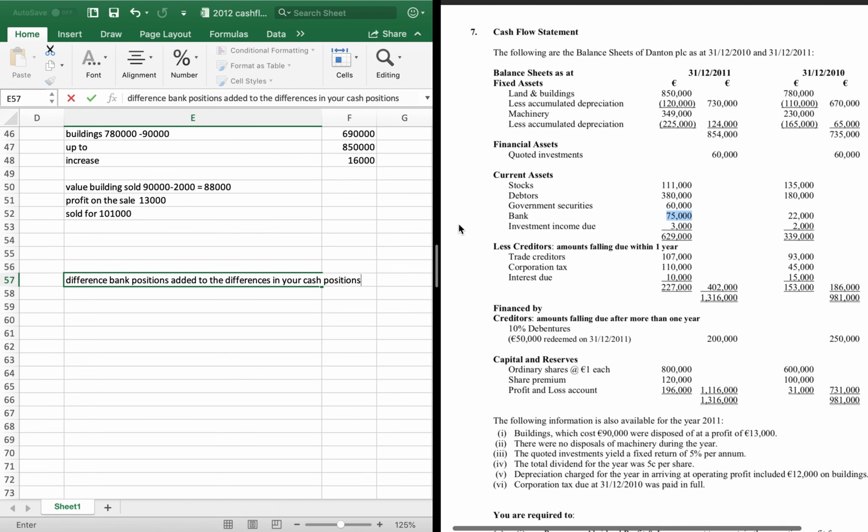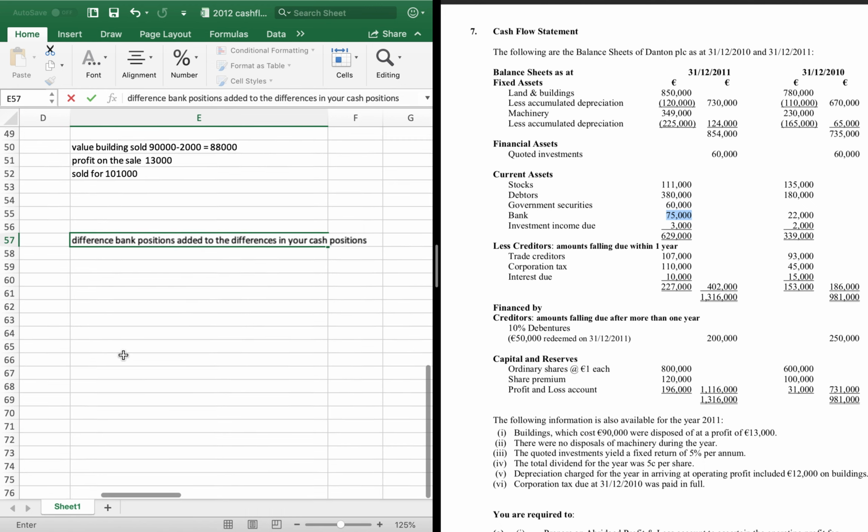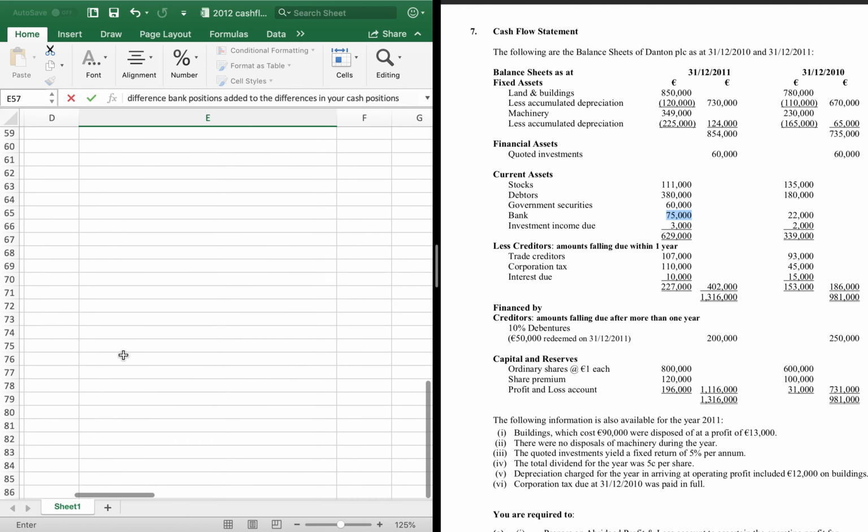Okay, so that's the main part of the question finished. The last part is your reconciliation of cash to movement in net debt. Now you'll find I don't even have this done in the skeleton. I should do, because it's as important as any of the rest of them. It's only worth 5 marks, but it's a relatively straightforward 5 marks. So it's called the reconciliation of net cash to movement in net debt.